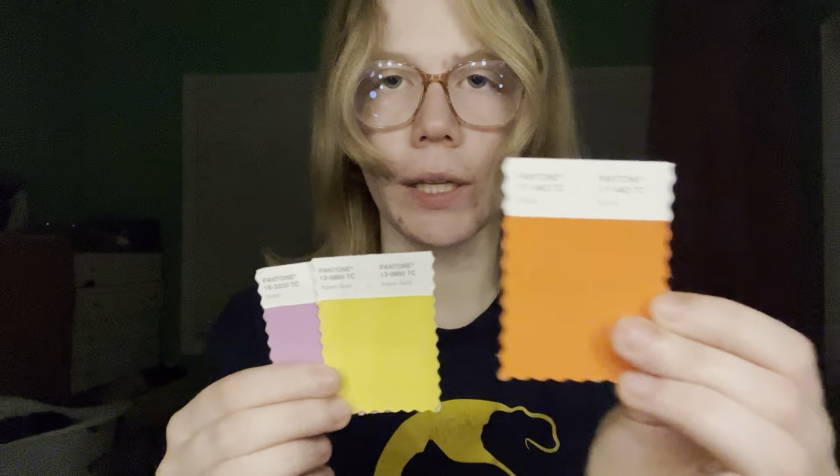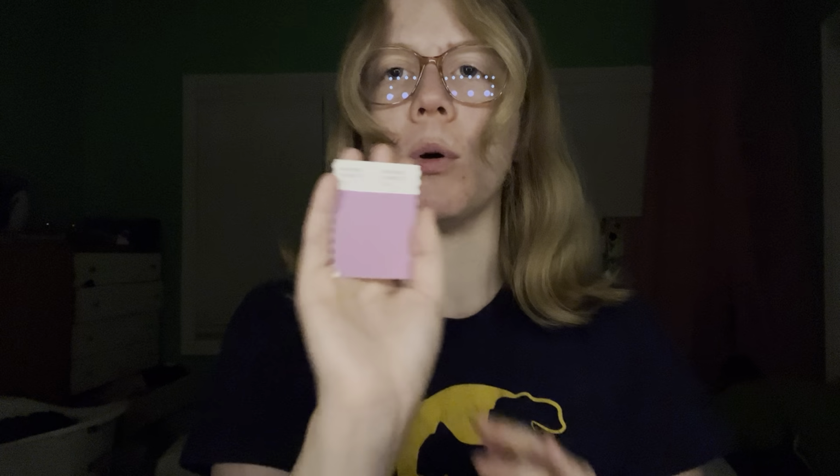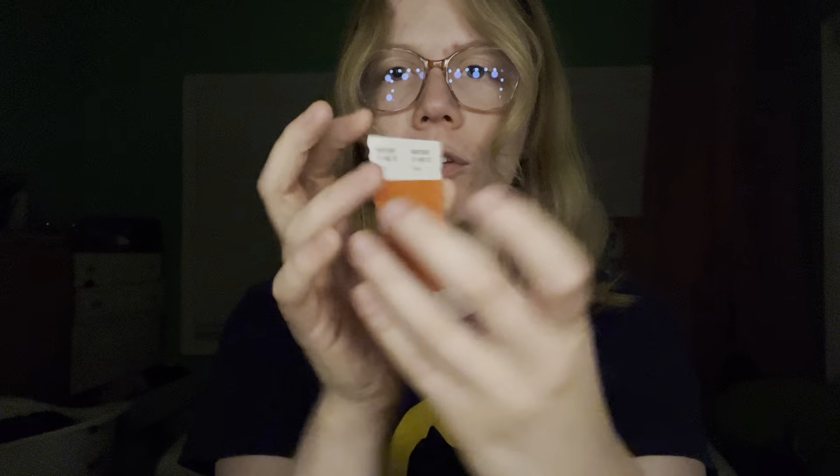Orange, yellow, or purple. I'm really going to feel for it. All right, I'm holding one in my hand. Can you tell me which one it is? 3, 2, 1. I'm holding the purple, the violet. All right. Now I'm holding another one in my hands. Can you tell me which color it is? This one is flame, the orange.